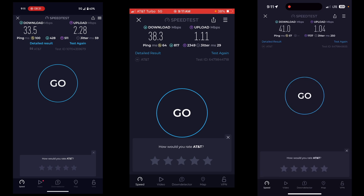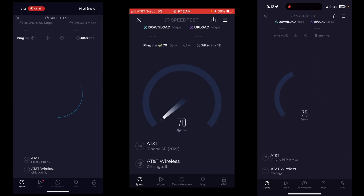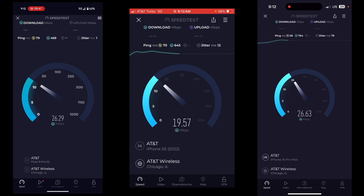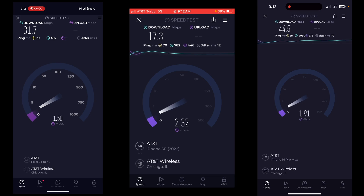Let's go one more time for all of them. Run the iPhones first, then the Pixel. Business got lower ping again — that is normal. It seems Turbo is like QCI 9 or something — it's not, but it looks like it. Business won again at 44.5 down, which is to be expected — it's the highest priority. The lower the number, the higher the priority. Should have said that earlier in the video.